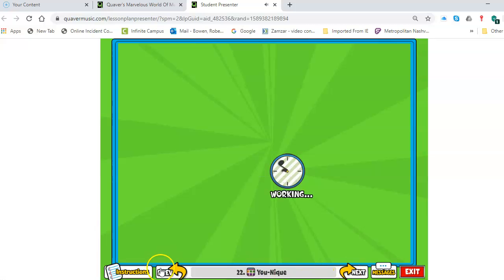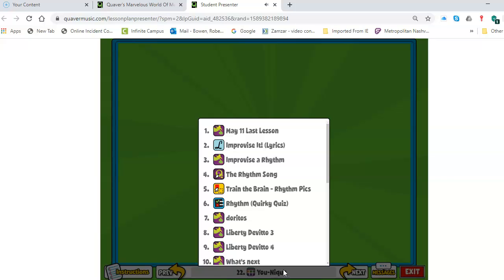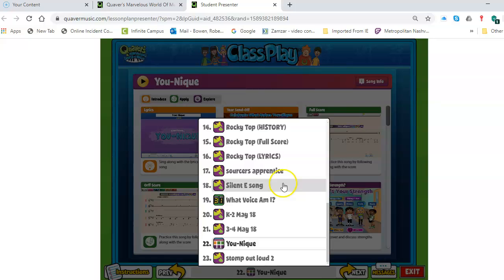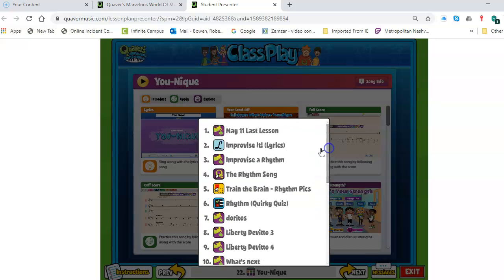There's, wait a second. These are also for those of you who get the packets from your regular homeroom teacher. These are included here, and this is the two packets. For K2, this one for 3rd and 4th grade. There's that one. That new song, Unique. Kind of like that one. And then here's the Stomp Out Loud video. So there's a lot of stuff on here, things that we'll be reviewing and introducing as the year goes on.